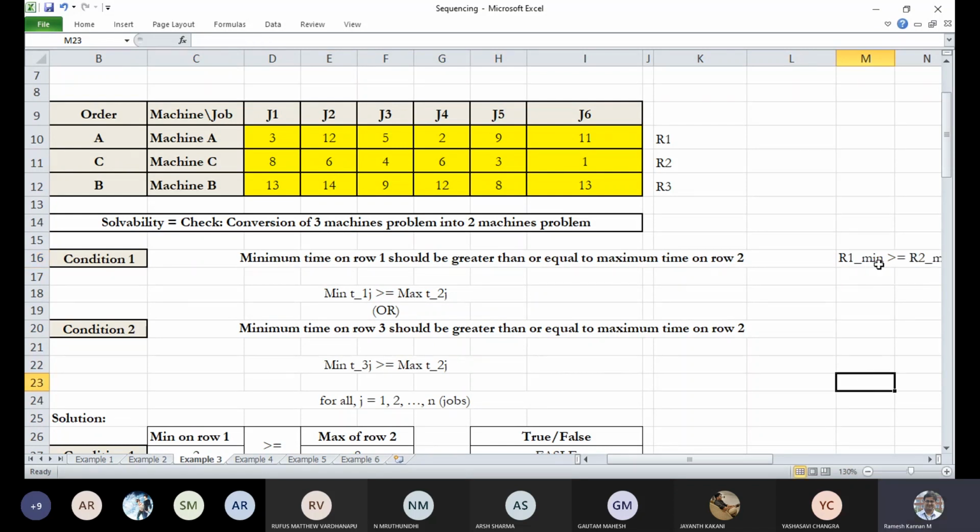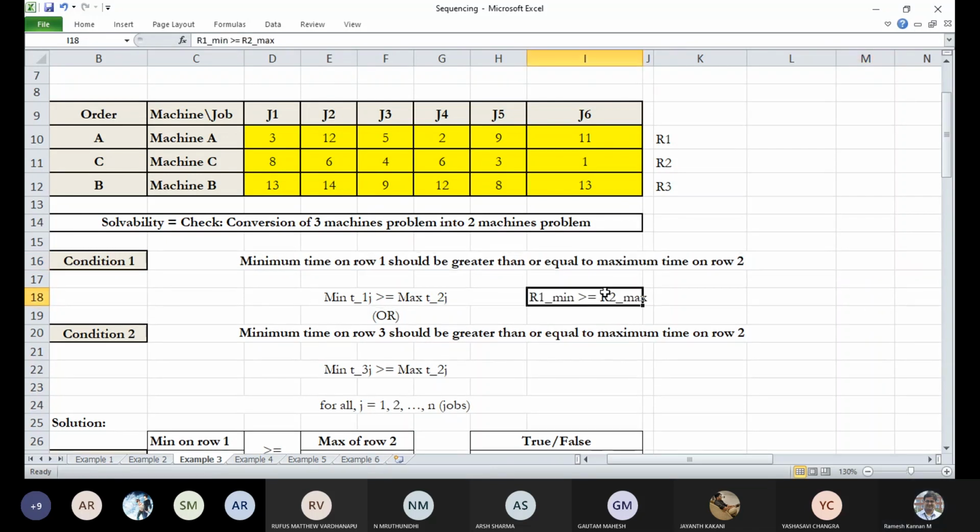And this is pretty true for row 3 also. So the minimum of row 3 should be greater than or equal to the maximum of row 2. Right? That's basically it. If any one of these conditions gets satisfied, then we can pretty well solve this problem or convert the three machines into two machines or two equivalent machines.